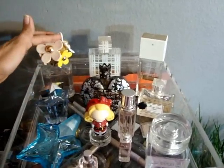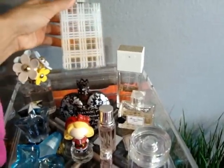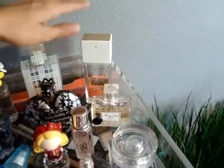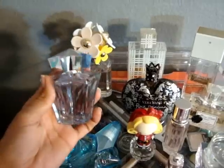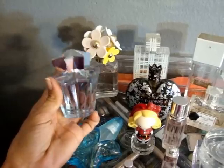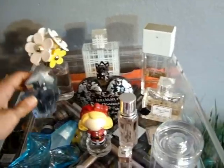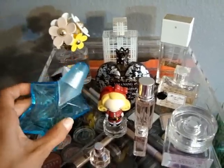We'll start with the perfumes. I have my Marc Jacobs Daisy, Osofresh, and Burberry Brit — I love this one, it was actually one of my first perfumes and I'd say it's my signature scent. I also love my Coco Mademoiselle by Chanel. Thierry Mugler was actually my very first perfume — I started wearing it in eighth grade — and this is the Thierry Mugler Angel for the summer, which smells really good.